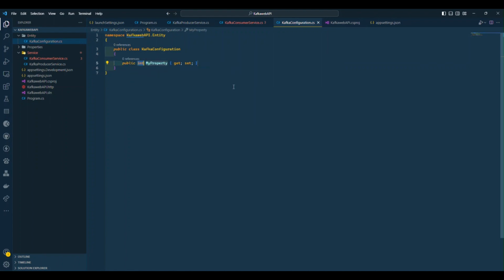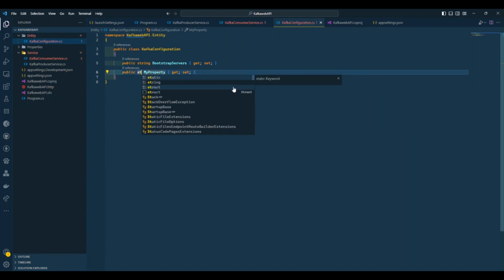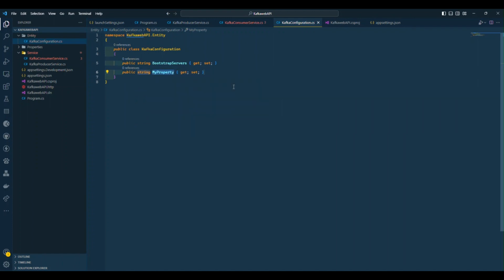Both will be strings. One is for bootstrap servers and the other one will be topic. Okay, great.